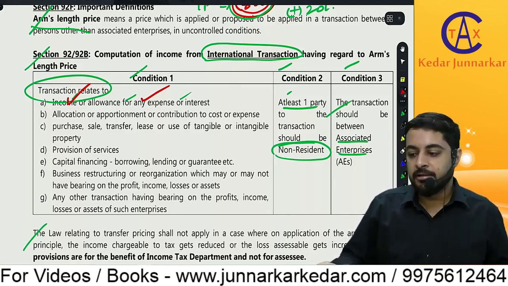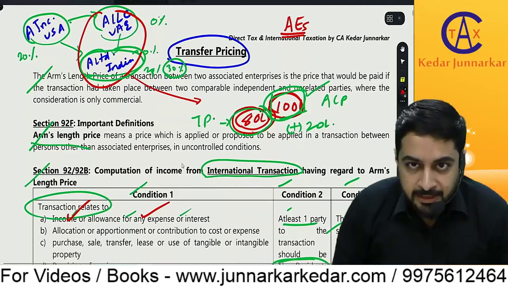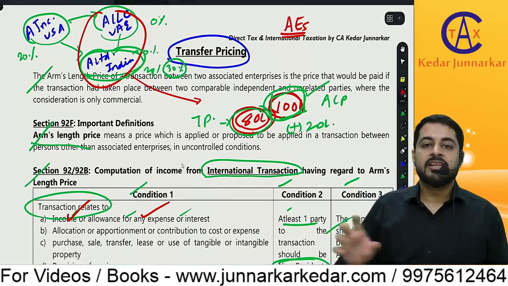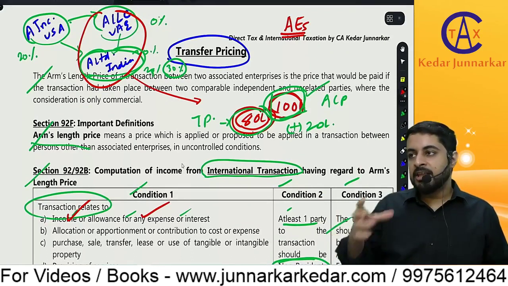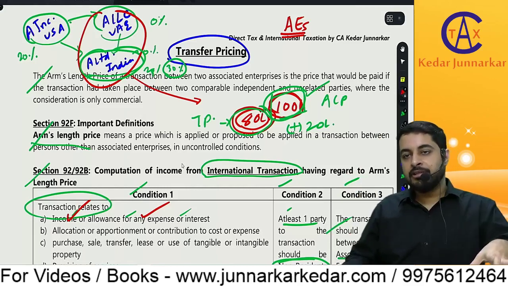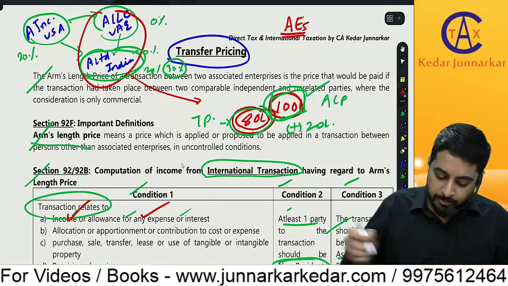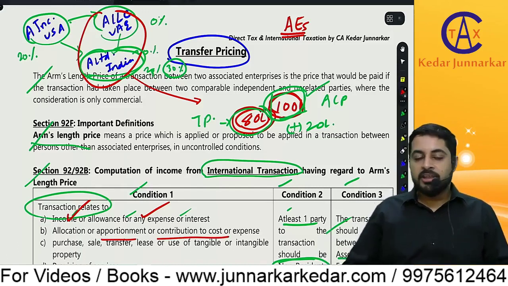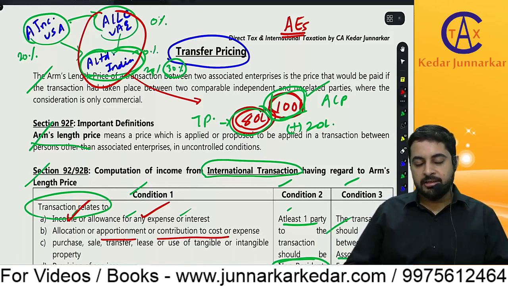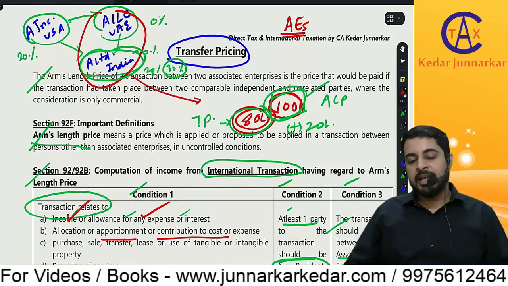Now, in case of multinational groups, I explained what a multinational group is. It means in that group there are multiple companies, and there are some services which are shared, like for example HR. There are some costs which are called shared costs, and that cost is apportioned. In that case also, in case of allocation or apportionment or contribution to cost or expense, the arm's length price has to be determined. You'll say why, for cost, just cost is incurred and it is being allocated. So what's the tax planning in this?